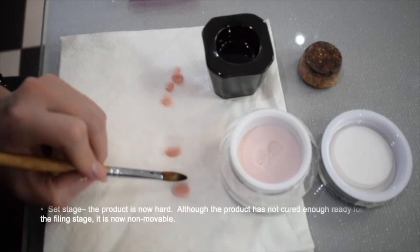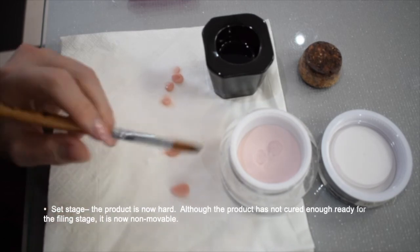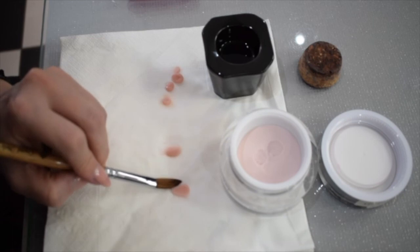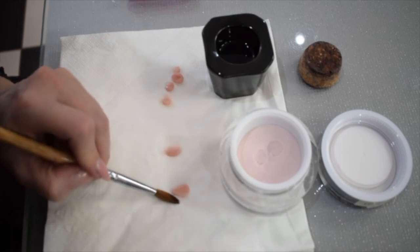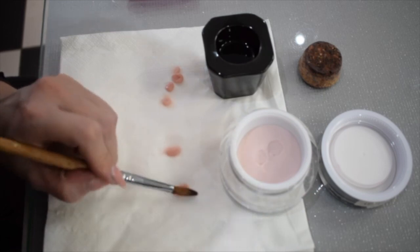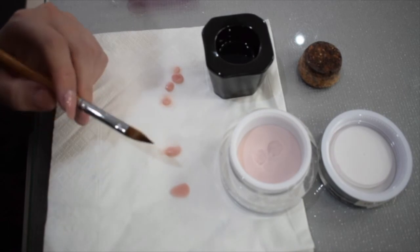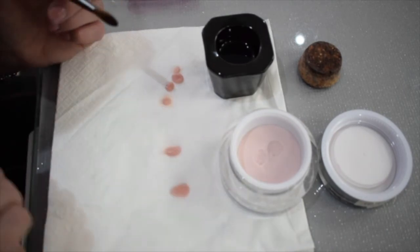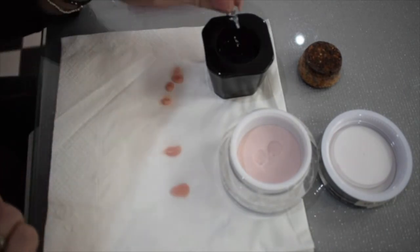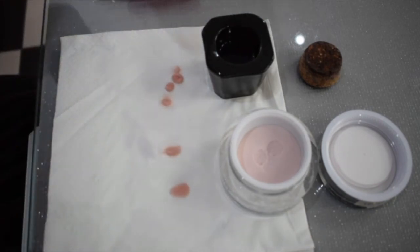It's about learning which part of your brush to use. If your brush is too flimsy, you can't control it — remember we're sculpting, we're molding. You can use different parts of the brush to really pull it to where you need it, meaning you use fewer beads, less product, and it's more cost effective. So that's going to help your problem — that's your mix ratio side.